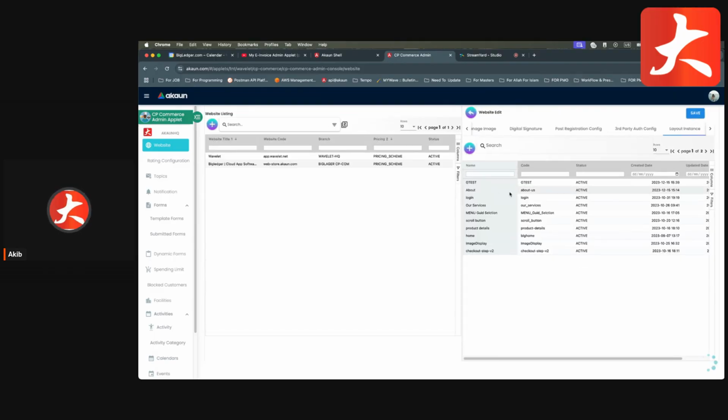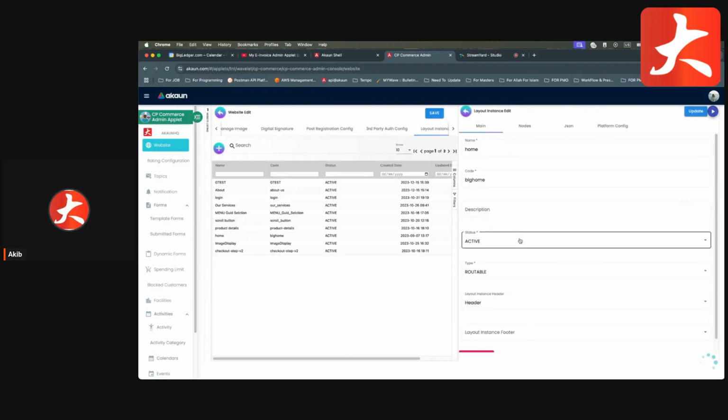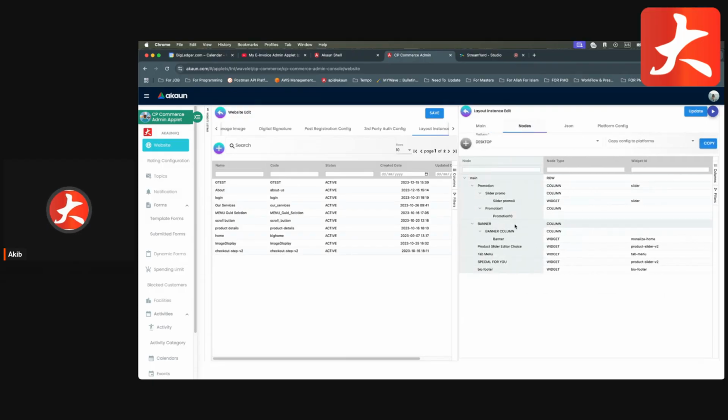After creating the pages, you're able to see something like this. So you go to the notes. Here you're able to see all the notes and everything. Our structure is row, column, and widget based. For the whole page, we put the page into a row first.